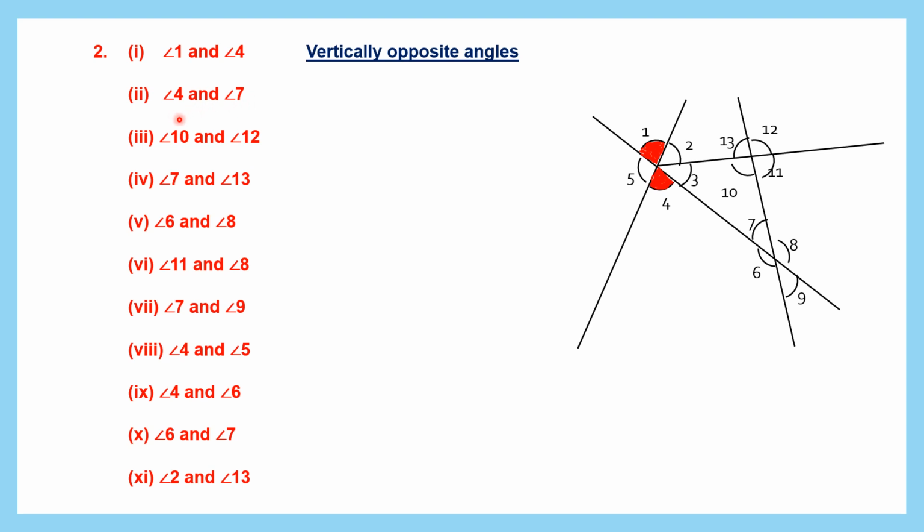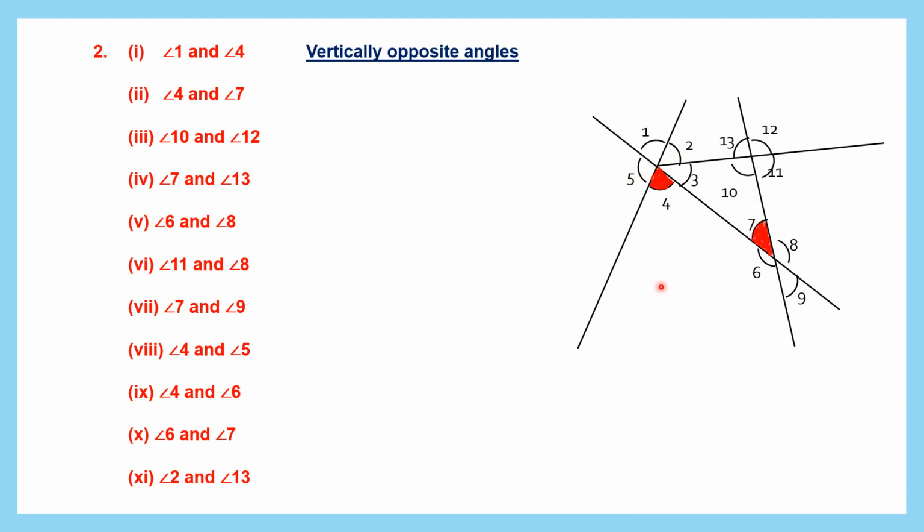Now let's look only at angles 4 and 7. Angle 4 is here and angle 7 is here. So look at the two angles in red, angle 4 and angle 7. Now consider two straight lines. This is one straight line, this is the other straight line, and this has been cut by a transversal, this line. So when a transversal cuts two straight lines, 8 angles are formed, isn't it? And that's how we learned the different types of angles. So let's look at the two angles that are mentioned here, angle 4 and angle 7.